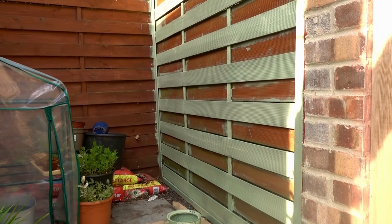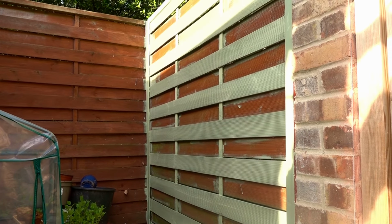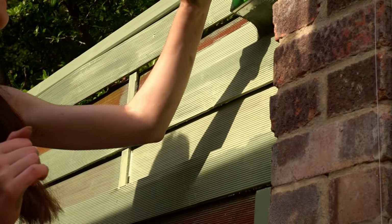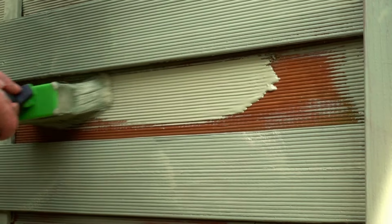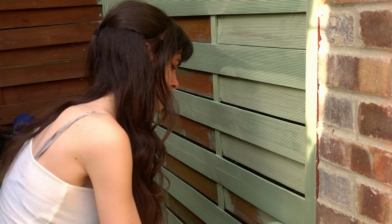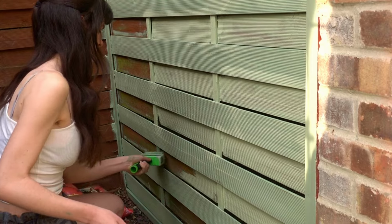So what do you guys think? I've gone for the striped look. Let's finish it. It was a long, long day. Over 7 hours of painting in the sun and the heat. But it was well and truly worth it.